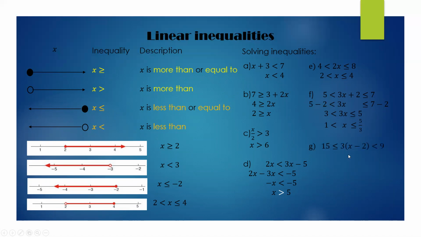All right, let's see one more. Okay, in this question, we get rid of 3 first by dividing by 3. This 2 divided by 3, 9 divided by 3, you get 3. 15 divided by 3 also gets 5. Then we get rid of -2 by +2 here, +2 here. Remember, both sides have to plus. So when you plus, you get 5 here, you get 7 here. So in the end, this is the final answer. Notice this, I don't change the symbol. I keep following it.